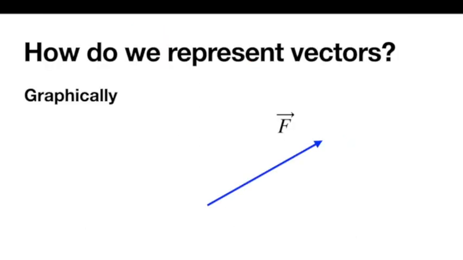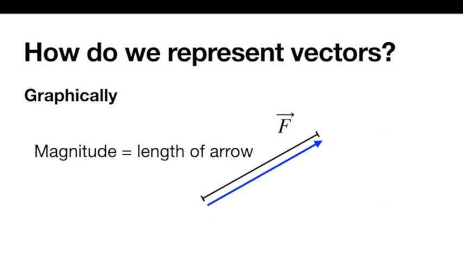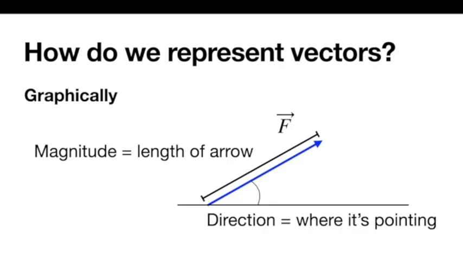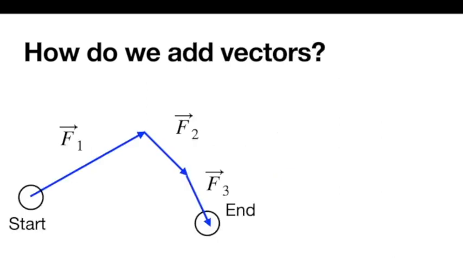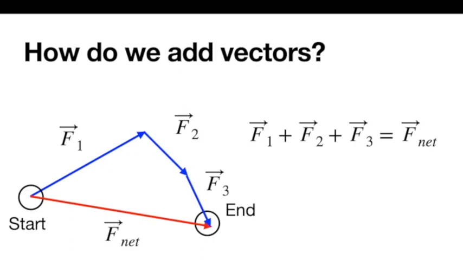I'll speed through this because we've been doing this for a long time, but vectors have a magnitude and a direction, so graphically we can just make them an arrow that points with a length. That's the magnitude, and a direction, which is where it's pointing. And then to add them graphically, we can just stack them together and connect the start and the finish. So what this is saying here is that adding up F1, F2, and F3 gives me this Fnet.